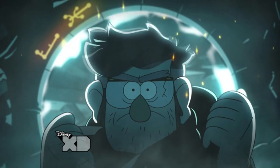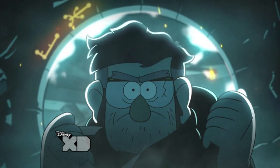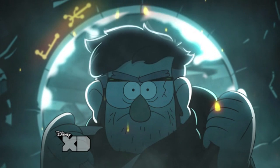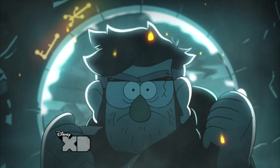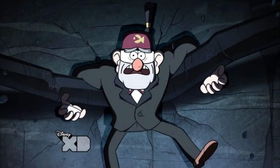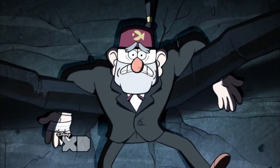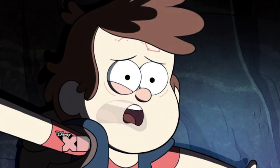Now, on a journal page where we originally looked at the portal, we do know that McGucket, Stanley, and his brother were actually... somebody got sucked into the portal. He's stuck there, and it's clear now that Stan has been trying to get him back this whole time. He's been trying to get back his brother.